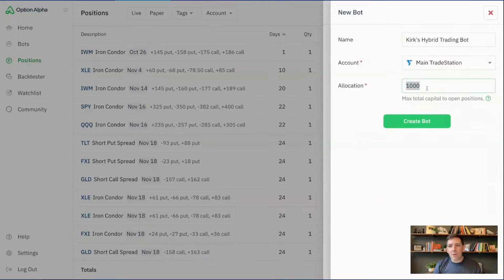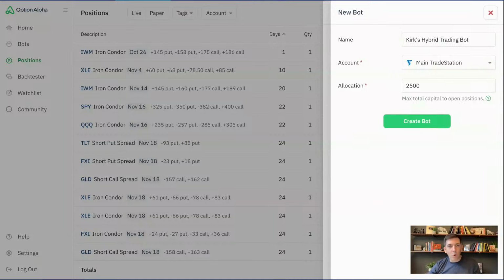The bot capital, I'm going to give it a little bit of capital. Let's give it like $2,500. Get that first trade in for sure. Obviously, this is for the whole bot that I'm just quickly spinning up and creating here. But you give it some room to make other trades, right? But in this case, this position is a smaller position. So it's a risk-defined $5 wide position. So it's not going to take up the whole $2,500.